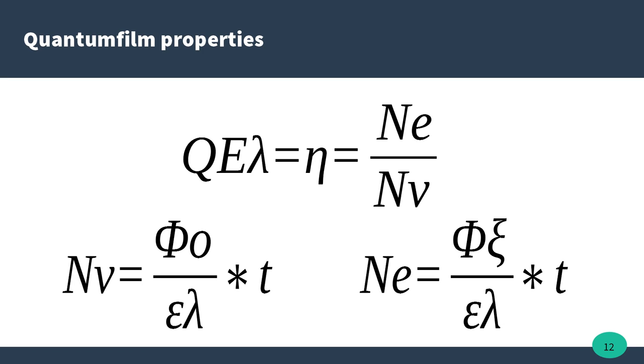Quantum efficiency is affected by the design of the pixel, but also by the wavelengths of light. Photons create pairs of electron holes if their energy is sufficient. This is the incident optical power and the absorbed optical power in watts, and here is its photon energy in electron volts multiplied by T in seconds.